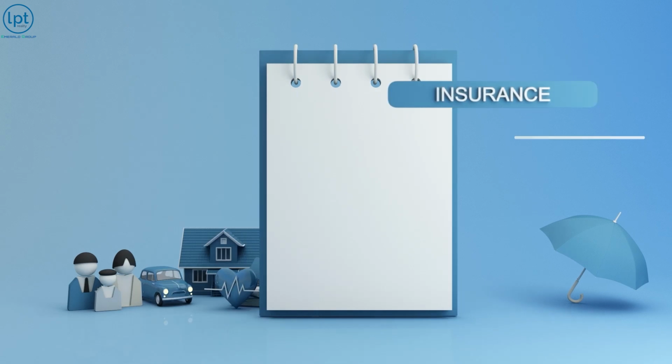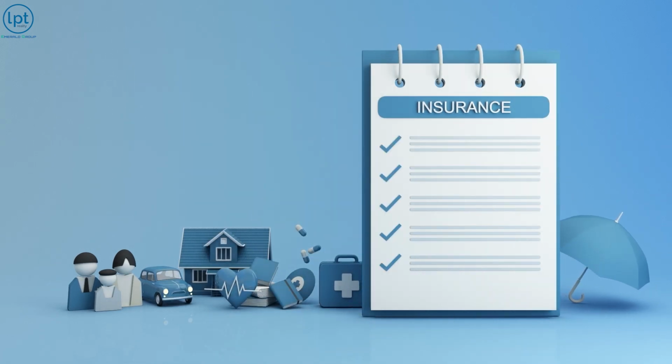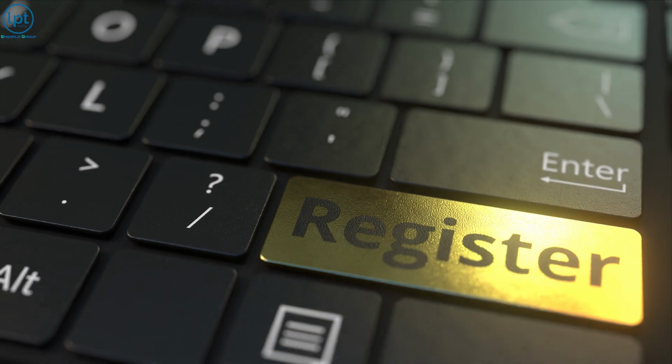Let's see. You need proof of insurance, of course. They want to make sure that you are insured. You are going to be on main roadways. You need to register it and get the permit decal that they give you, and it needs to be on the driver's side rear bumper. So make sure that that is being displayed. You need to be at least 16 years old and have an active license. So if you're on a learner's permit, at 15 and a half is when they start driving around here, they should not be driving the golf cart, and of course anybody not licensed should not be driving either, especially on the county roads.